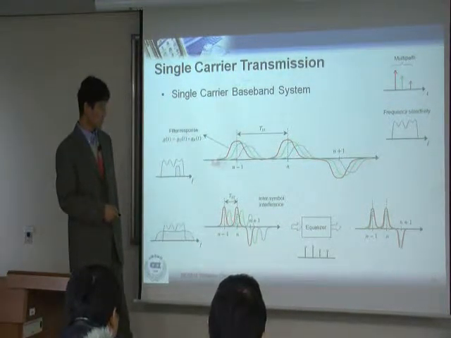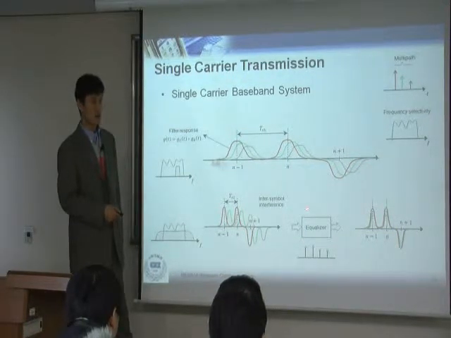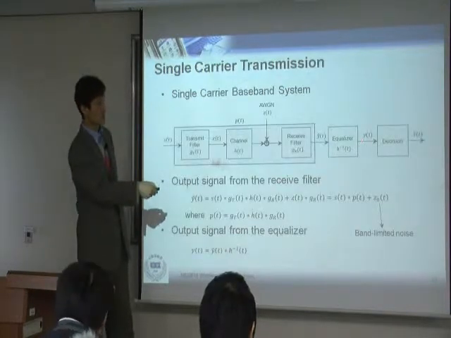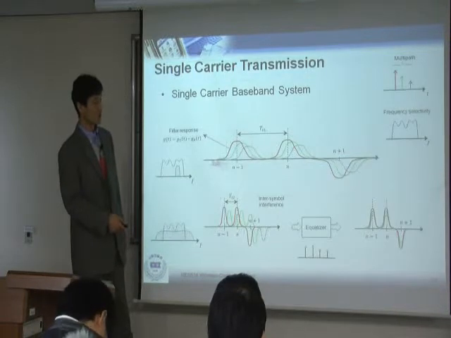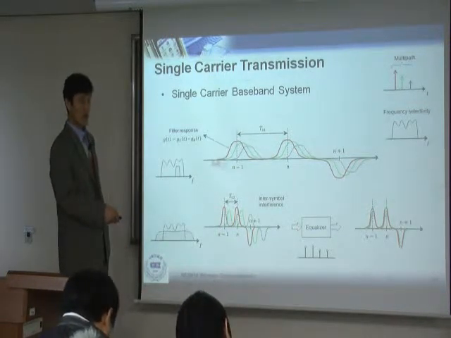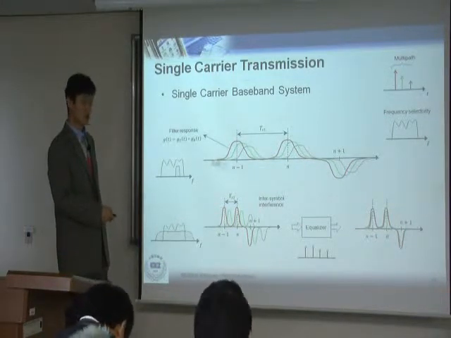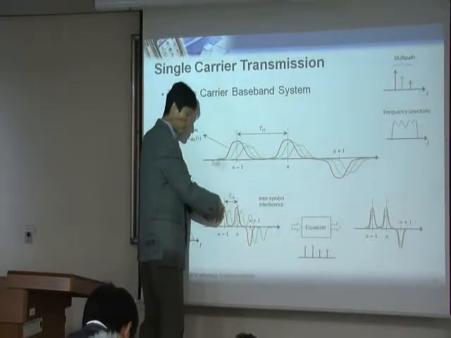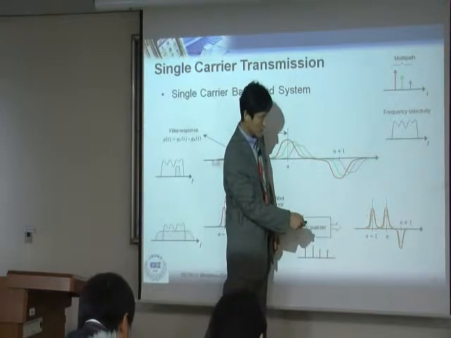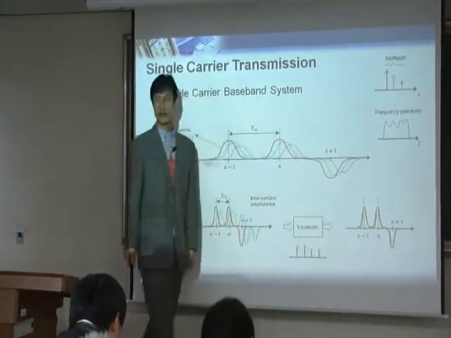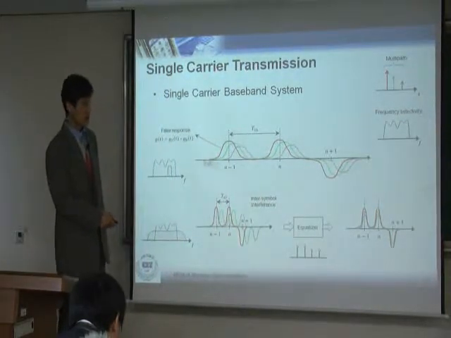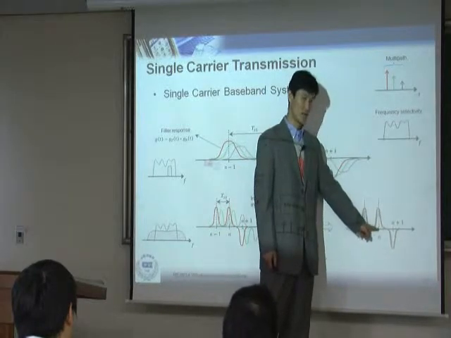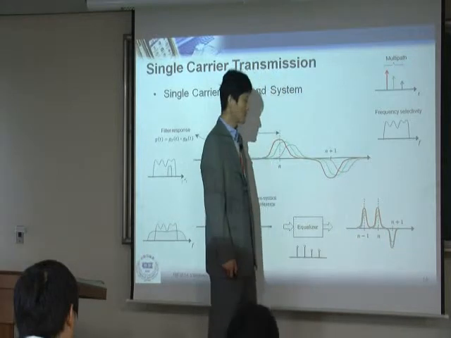Because of this intersymbol interference, you need an equalizer. An equalizer is nothing but a filter, like this. You need a filter in order to remove that. So once you have an equalizer, ideally speaking, this equalizer will change this one into this one. The equalizer will grab the green one and the gray one and put them together in order to make perfectly synchronized symbols like this. That's what the equalizer does, ideally speaking. But the equalizer is just a filter, so it's not as perfect as this. What is actually happening is that some of the interference still remains. It's not perfect, but anyway, that's the thing.